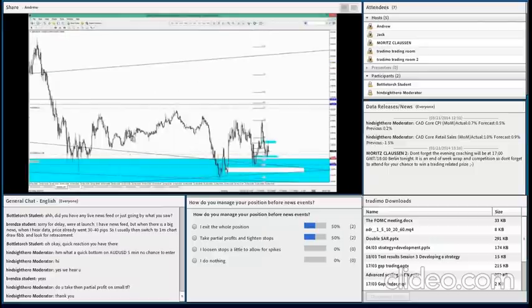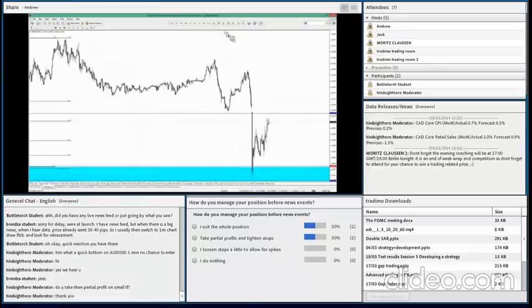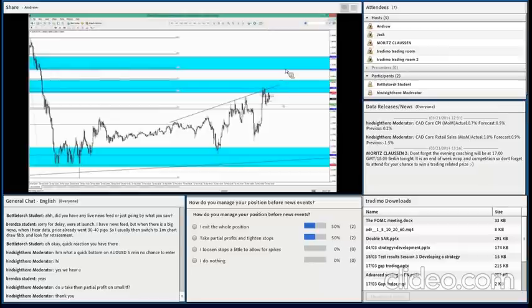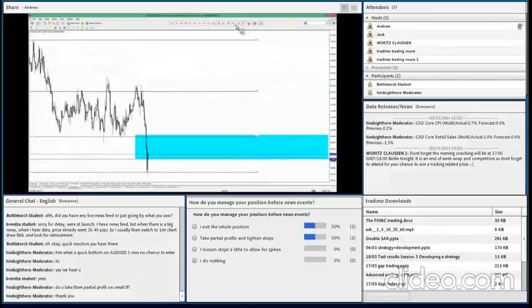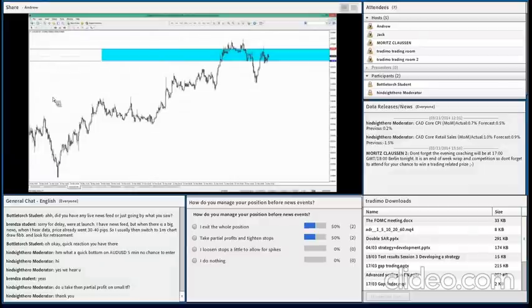Let's see what cable's doing. Nothing very exciting. Euro, we may have been a little bit aggressive on the euro. So we can look at the 1 minute, and there's this swing down. So we get nice selling pressure. This is what I mean by selling pressure. Selling pressure down, retraces back. That's your sell zone.